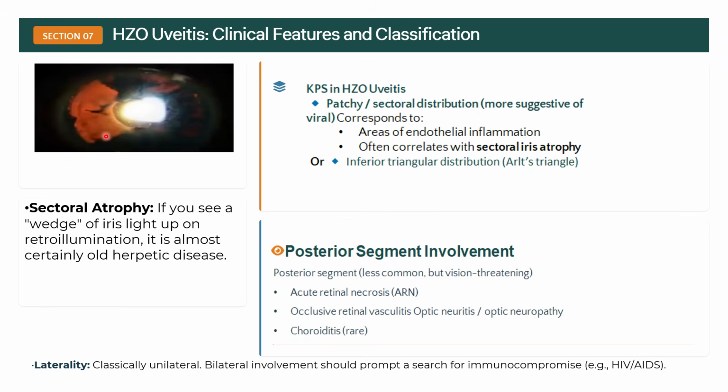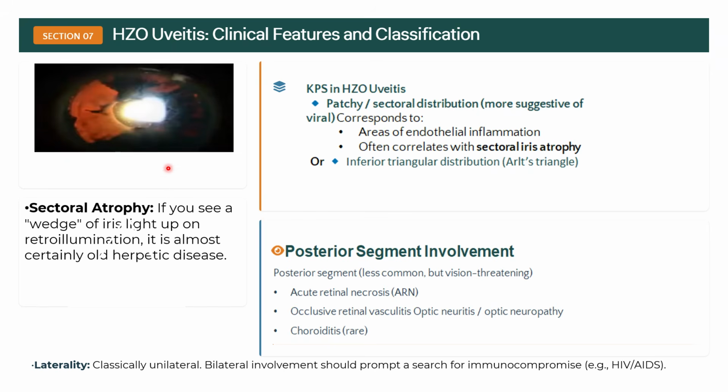However, our diagnosis is presumptive, based on the clinical history of the skin rash, history of hypoesthesia of the cornea, and so on. We can say that this is due to herpes simplex or herpes zoster. However, this is a very clear sign, as I said, that uveitis is severe, and sometimes in herpes zoster it can be associated with hypopyon, can be associated with iris atrophy, and is almost always unilateral.